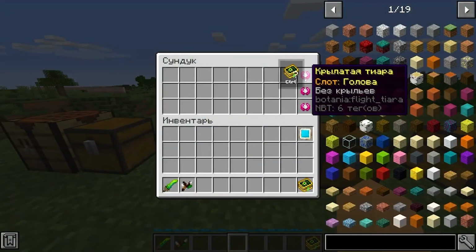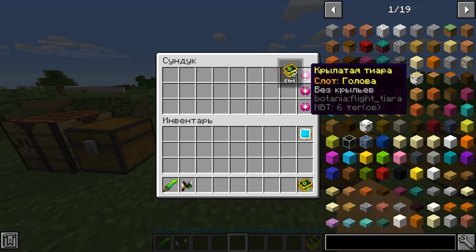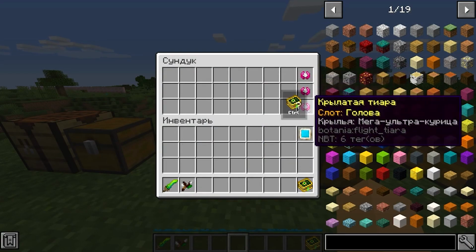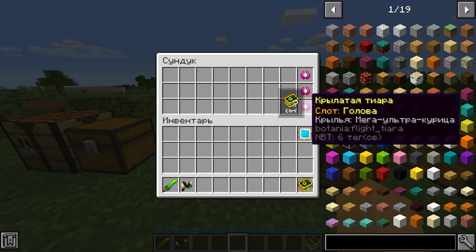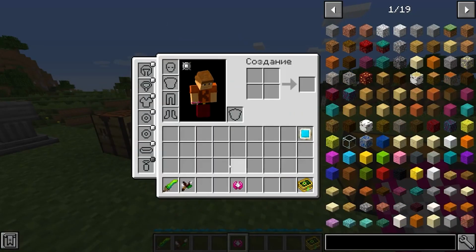Next, consider these wing tiaras. There are a lot of types of them, but they just differ in textures. There are even wings without wings, and there are phoenix wings, let's say. Wings for mega ultra chickens and the like. Let's better take some immediately with textures. Let's say the wings of a mega ultra chicken. Again, it fits right here on our head. It's our head, isn't it?